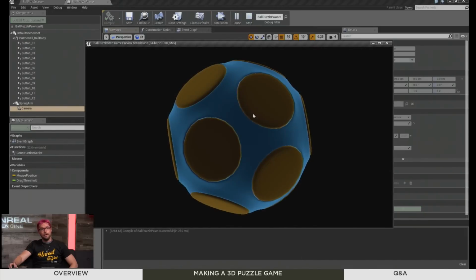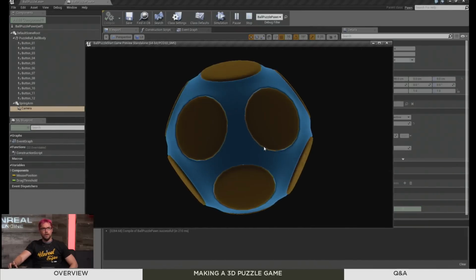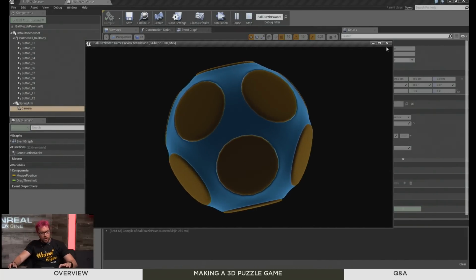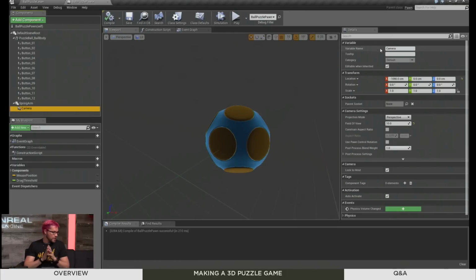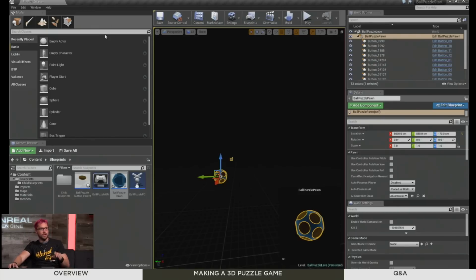But we can hit play now. Cool. I can see the whole puzzle. Awesome. So our buttons are in place. They have some functionality, but right now that doesn't matter because we're not using that functionality, and we need to be. And this is where things start to get a little bit fun because, let me close this for now. We'll get back to it. And I'm going to hit Control S in case something catastrophic happens.